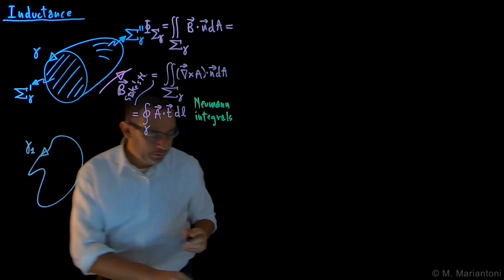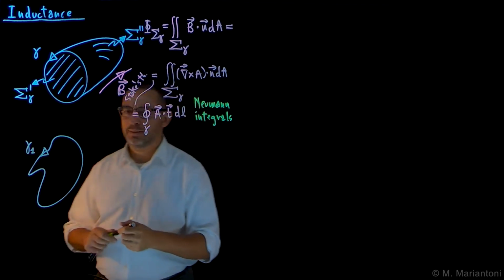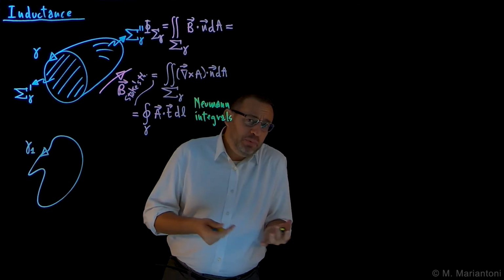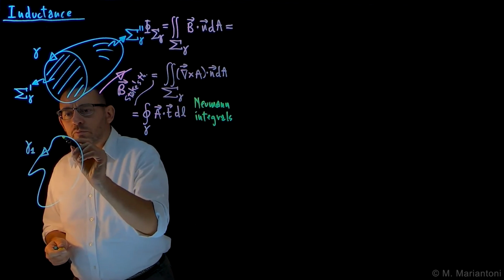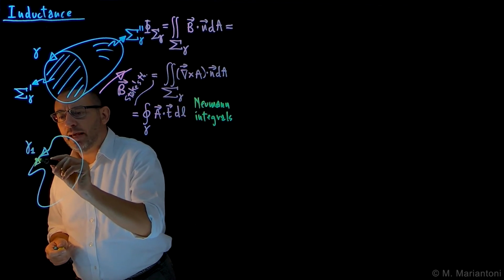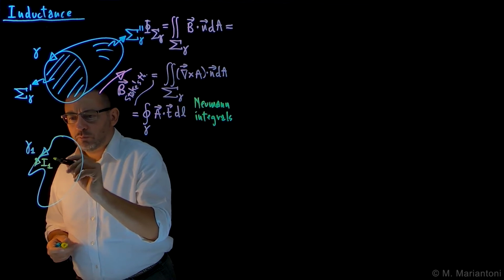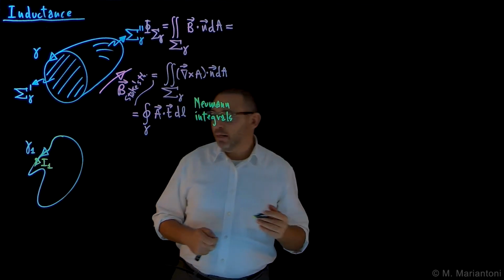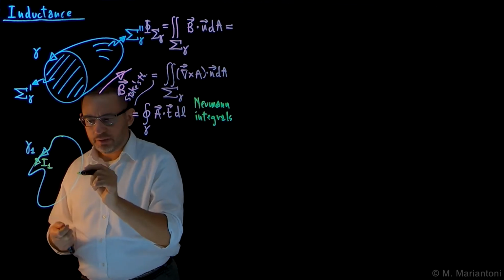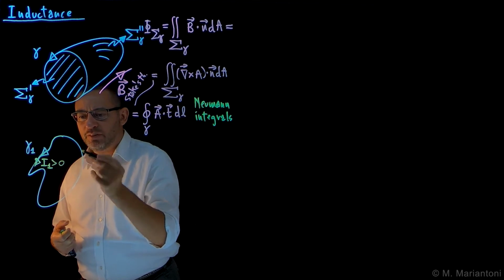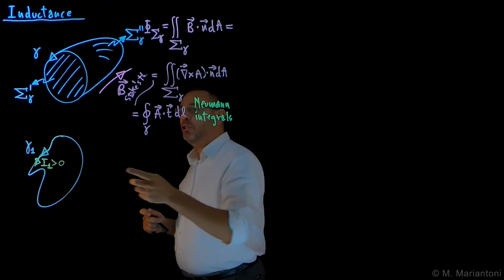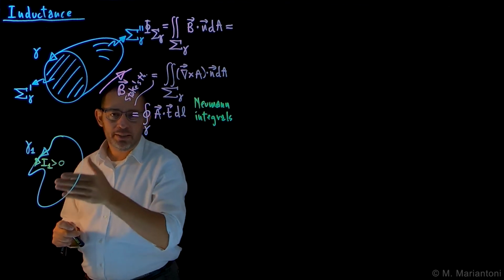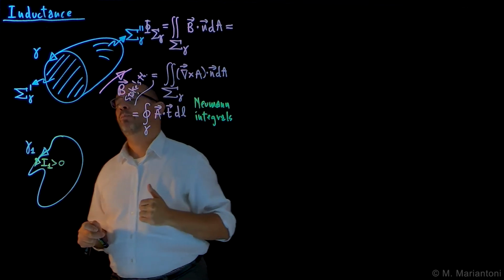And it carries a current I1, which let's say is a steady current. Typically, when we do experiments and we want to test inductance, we can use any current, but for simplicity, we can use a steady current. So let's suppose that the steady current goes in this direction. This is I1. If the direction of the current is equivalent to the direction we have chosen for gamma 1, which is just a geometrical representation of the circuit, then in this case, the current has a positive sign. So it's positive. If we had chosen the orientation of gamma 1 to go to the opposite of this orientation, then I1 in that case would be negative.